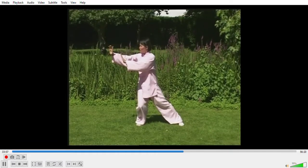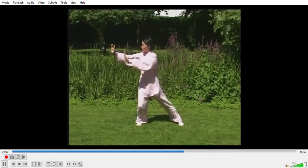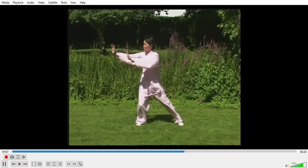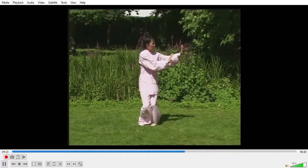Remember to turn your waist when circling hands. Hands reach eye level when circling up and hip level when circling down. 2. Turn the waist and circle hands to left. Right foot steps inward.